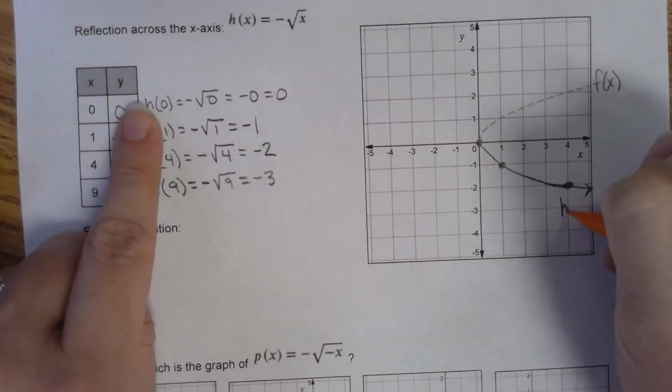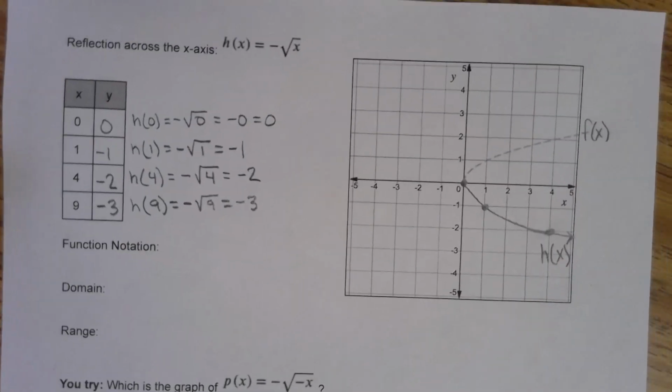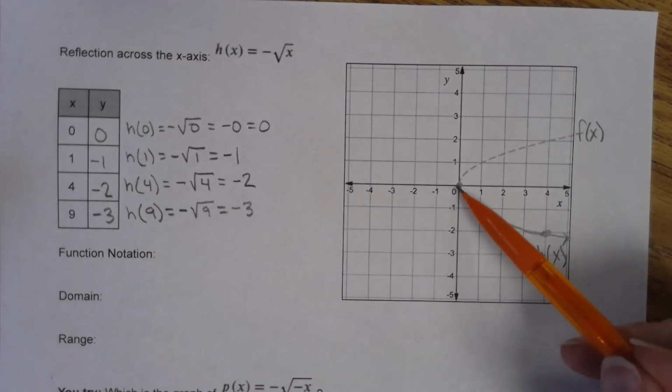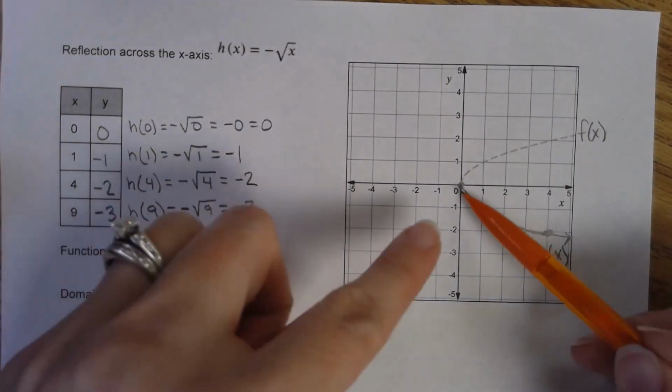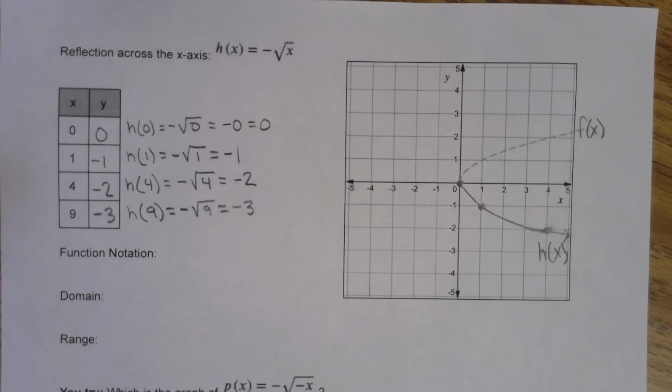There it goes. So that is the function h of x. Notice what happened there when we had the negative on the outside. That resulted in a reflection across the x-axis. We're taking our parent function and making everything opposite as the output. So as we did our inputs, our outputs were opposite of the parent function. So it reflects that across the x-axis.